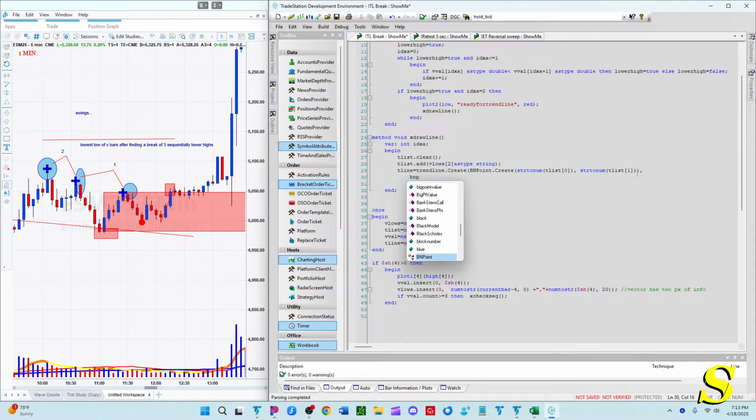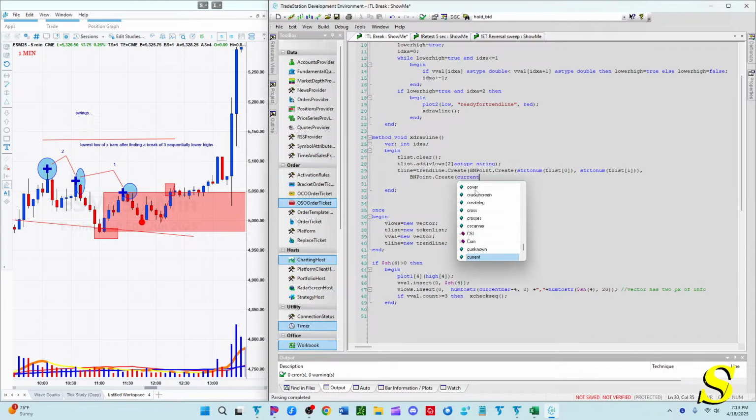And our second B endpoint create is just going to be, like I said, 4 bars back. So the bar number 4 bars back, current bar minus 4, and then the high of current bar minus 4.